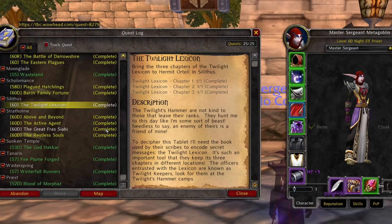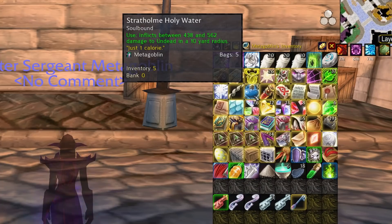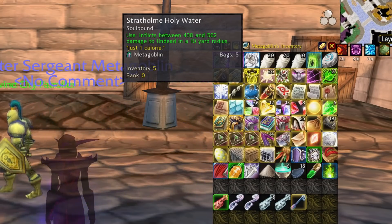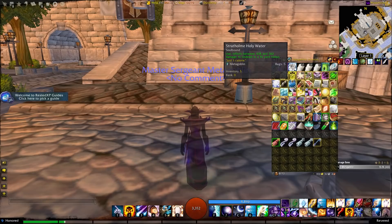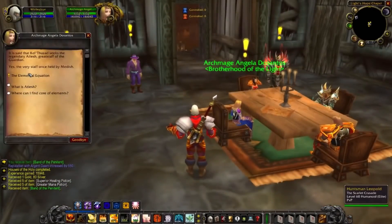Overall, turning in these quests — I'll have to recalculate because I calculated based on 20 quests, then realized you get five extra quest slots in TBC. So this will definitely grant me at least level 61, maybe a little bit over. I'll be live streaming the launch so we'll find out then. I also have items like Stratholme Holy Water, which is required to complete a quest in Light's Hope Chapel, but you don't need the quest in your log to get the item. So I can pick it up, accept the quest, and instantly turn it in for loads of XP.